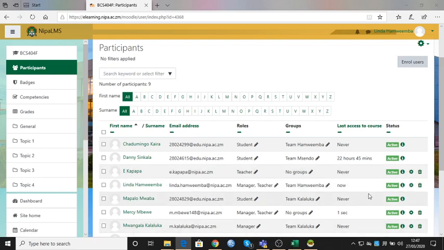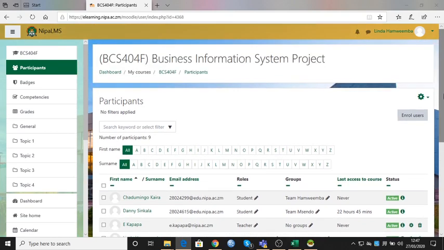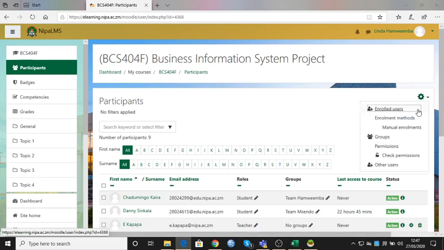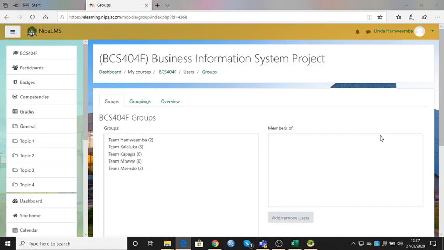Okay, having done that, I will just use Eliona as our example. I will go back up and look at the gear button. That's what I call it. I am not IT, and I'm not a specialist in IT, so let's call it a gear or a settings icon. Click on it, and if you scroll down, you will see the option for groups. I would like you to click on groups. When you have clicked on groups, and remember, we are talking to the course coordinators at this point.